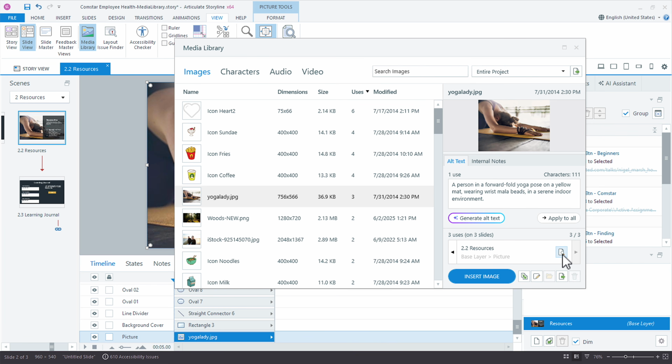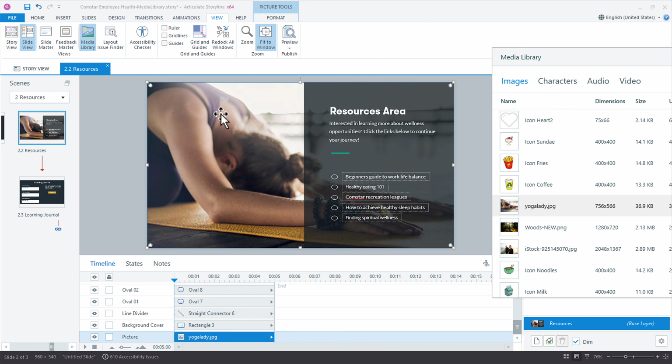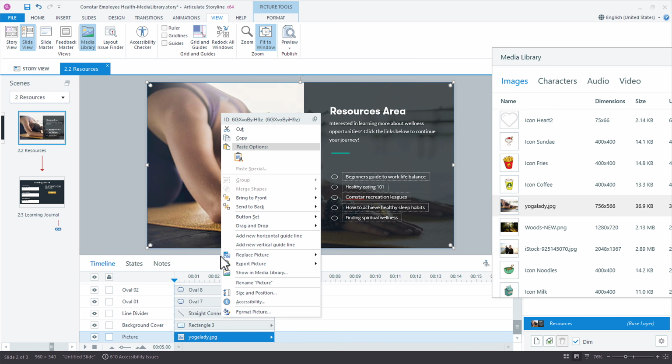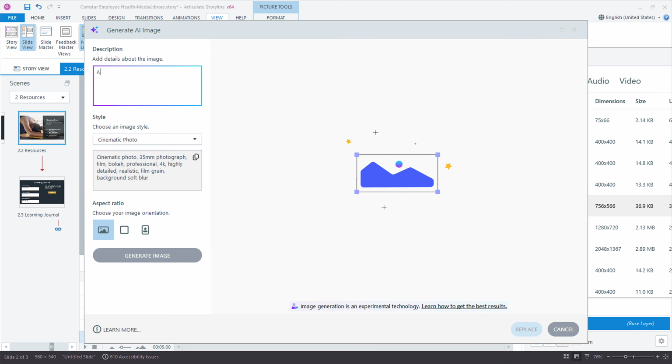If you only want to replace a single instance of an image, you're going to do that at the slide level. So I don't need Media Library for it right here. Instead, what I would do is come in here and replace picture. I don't think I have an image in the library, so I could say generate with AI, and let's just say, AI Yoga Studio vacant, right?